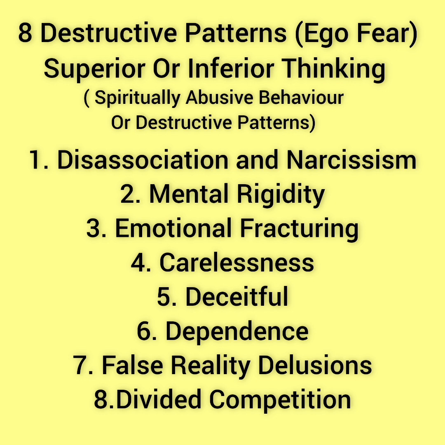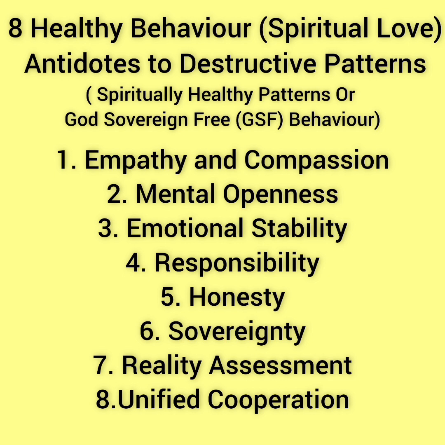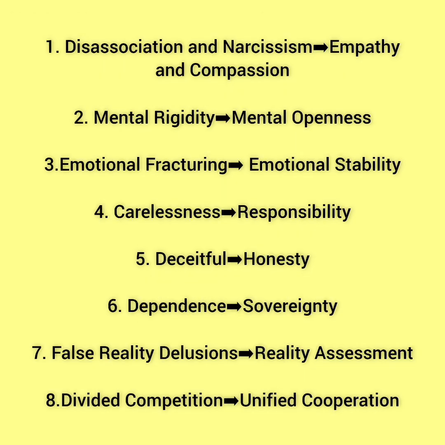So we have to just caution it, and change it internally into God sovereign free behavior, by being non-judgmental. You don't have to judge yourself either; be non-judgmental. So what are these God sovereign free behaviors? The first one is empathy and compassion. If you are having disassociation and narcissism, change your destructive pattern into the healthy behavior of empathy and compassion.